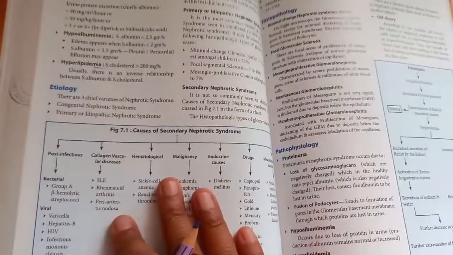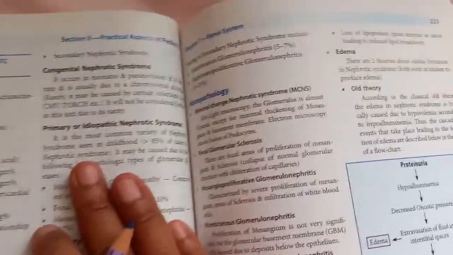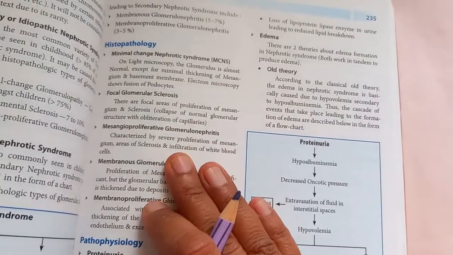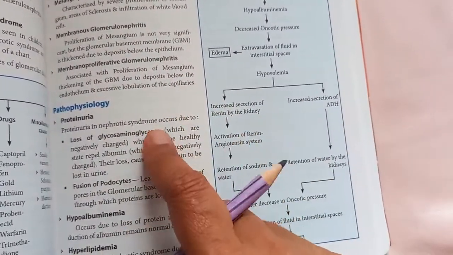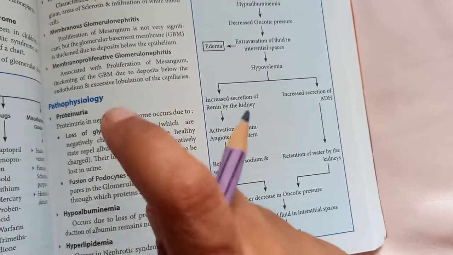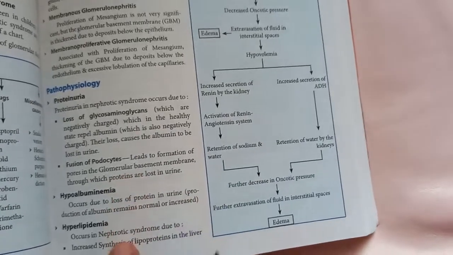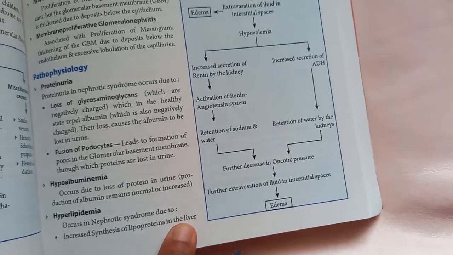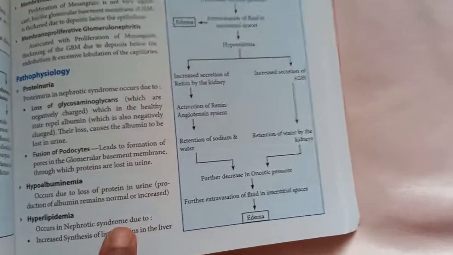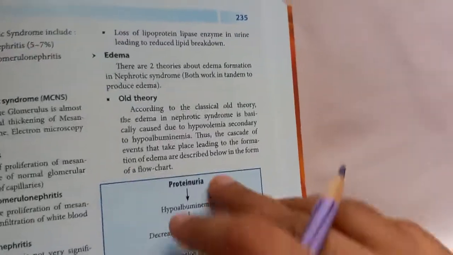So this book gives you a lot of information, the etiology, why does nephrotic syndrome happen, right? What are the types of nephrotic syndrome? Then what is the histopathology? How many types are there? Like minimal change, focal glomerular sclerosis, etc. Right? Then pathophysiology, you should know why is the protein being lost. Okay, why is there protein in the urine? Why is there hypoalbuminemia? Because always the albumin is in the urine, so it is less in the blood. Hyperlipidemia, it occurs why? Because increased synthesis of lipoproteins in the liver. Why is liver synthesizing excess lipoproteins? Because it is trying to make the proteins which are being lost in the urine. Okay, so that is nice.